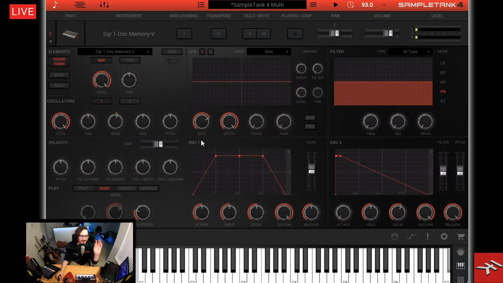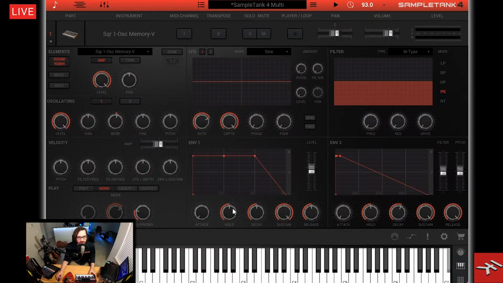And that's the coolest part about SampleTank, is that it shows you on screen exactly what's going on. So 1 second it takes to get to that full amplitude. You can take 2 seconds and watch it on screen happen, or you can have it immediately pop in. Right? Now that's similar if you're messing with compression and stuff like that. Attack time is kind of when it kicks in. But this is going to be when it hits that maximum amplitude.